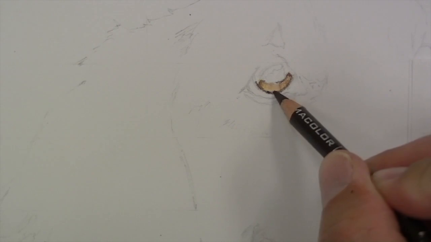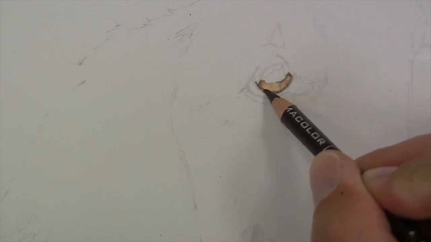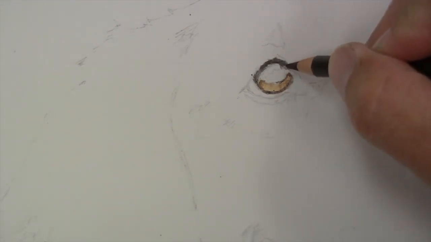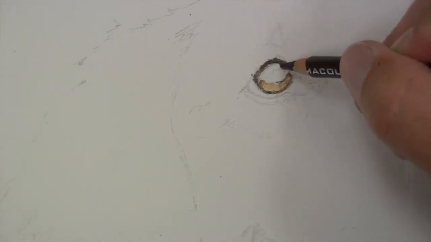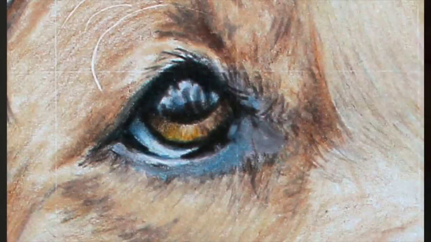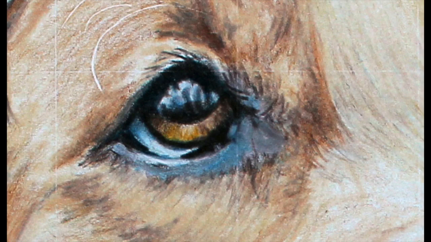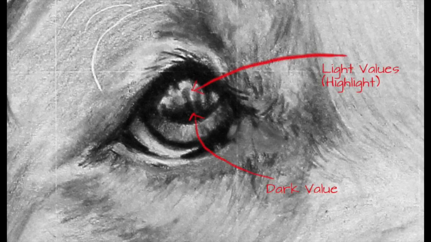With each mark that we create on the surface, we're paying special attention to what's observed in the photo reference. The eye is its own unique texture because it is a reflective and wet surface. The key to creating this texture is going to lie in the value and the contrast that happens between these values. Because the eye is wet and thus reflective, we'll have areas of high contrast between the light values, or the highlight, and the dark values, or the pupil of the eye.